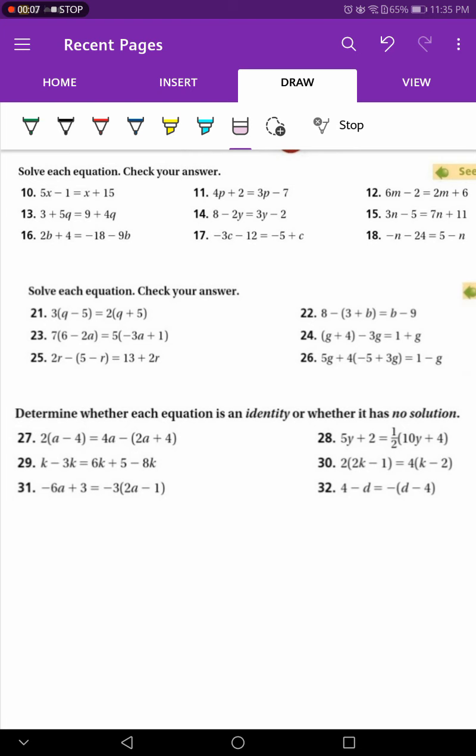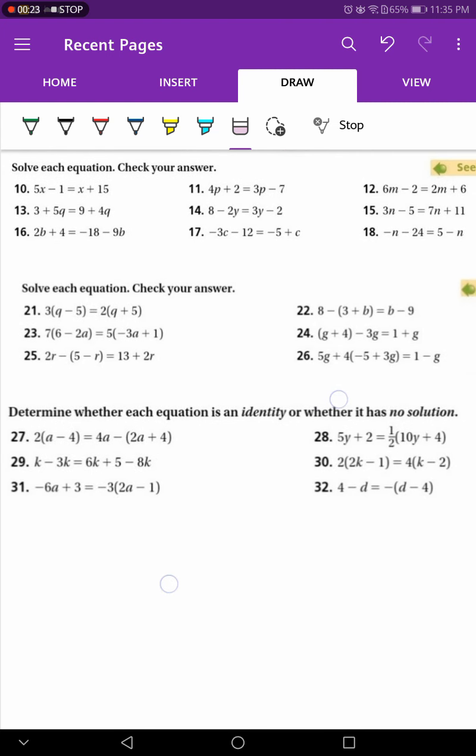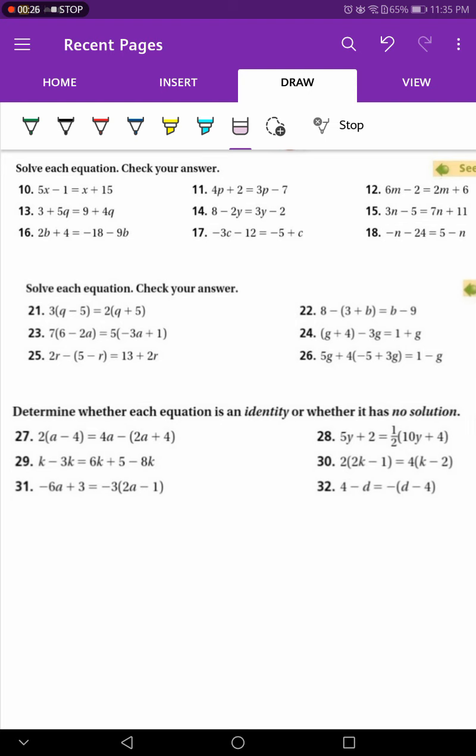Our mission today is to make a revision for quiz number 2-4, solving equations with variables on both sides. Okay? This revision consists of three parts. I will take them together. I will start with solving two questions for each part.